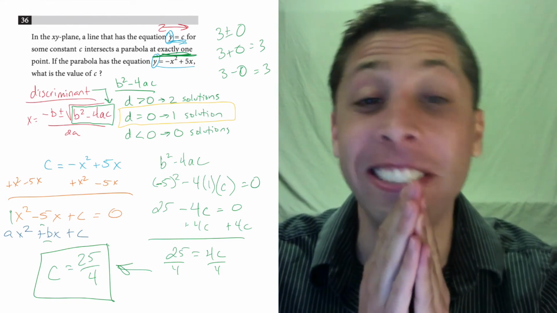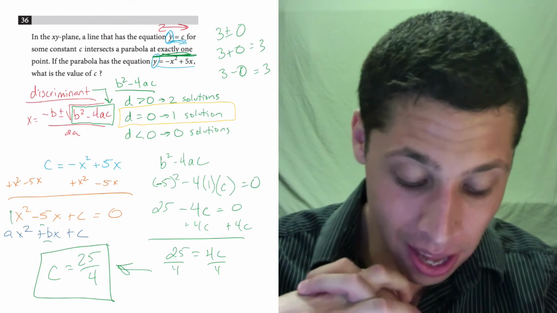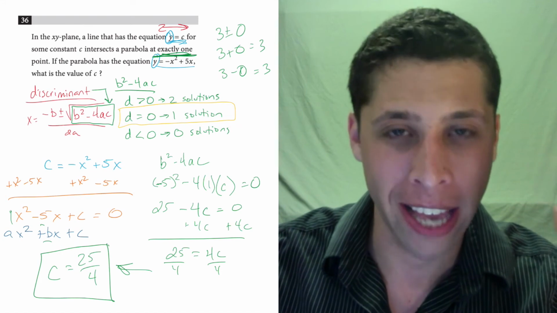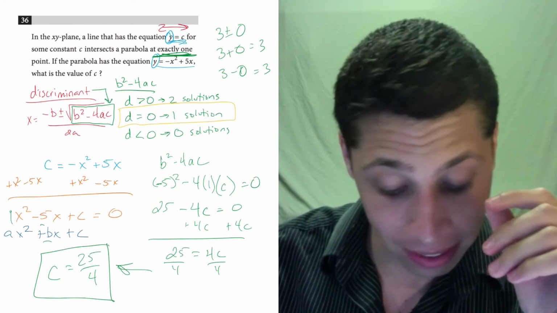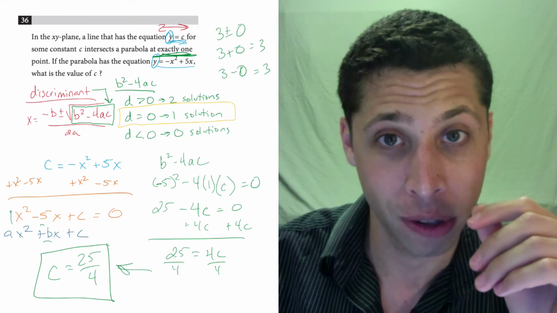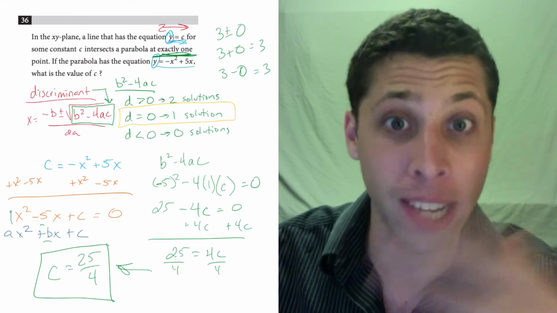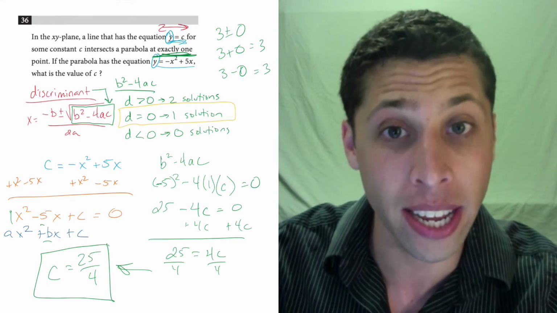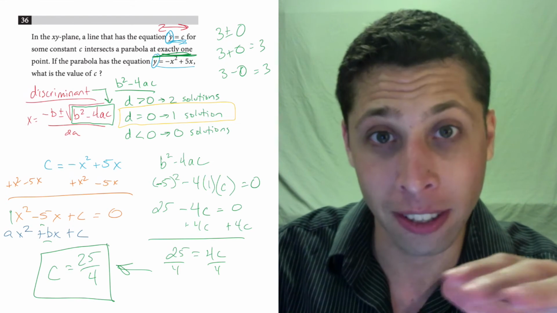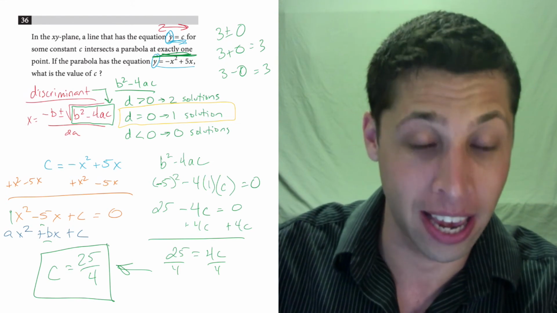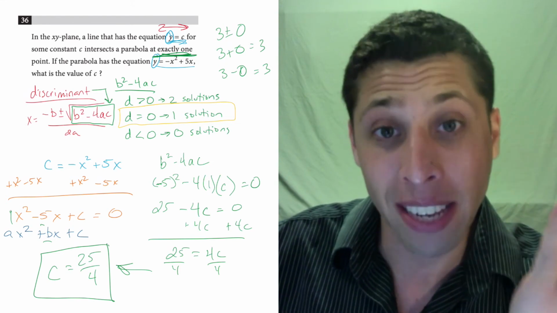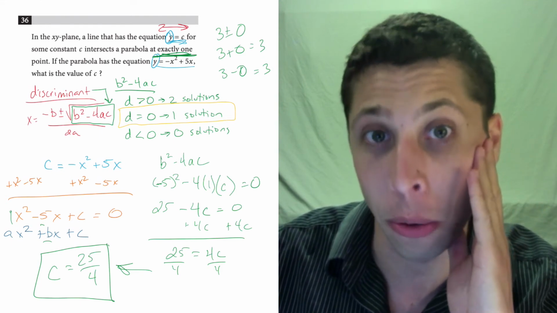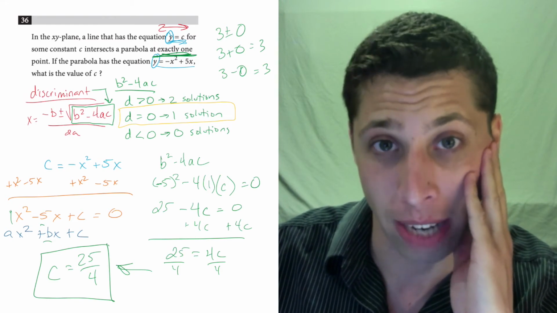Oh, it's a nightmare. So the reason that this is actually fast when I do it is I don't need to go over in my head all the different things about the discriminant because I've memorized basically everything on the top half of this page, and so I can know very quickly what I need to do and how to manipulate it. And so for me, there's not a lot of pausing. I'm just able to dive right in, get myself a quadratic, plug it into the discriminant, and set it equal to 0 in this case and solve. That takes practice. That is a hard thing to do. It's one of the hardest things that the SAT is ever going to ask you to do. So I get it if you need more practice with that.